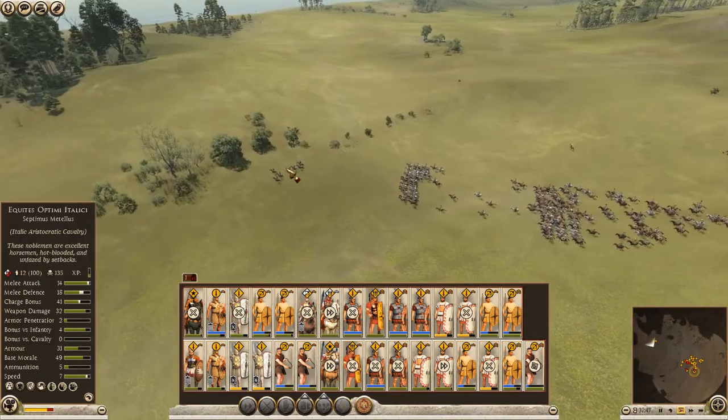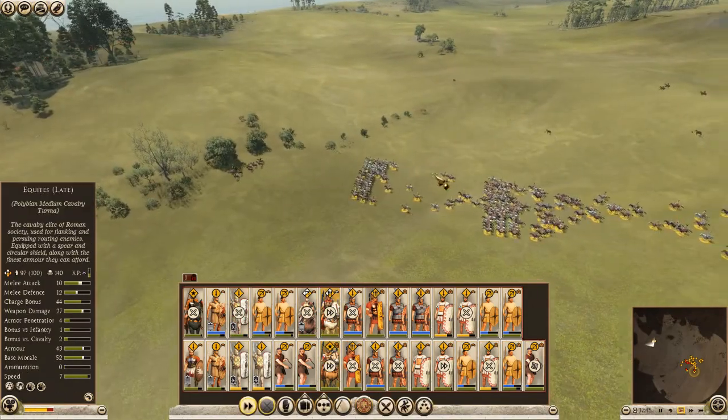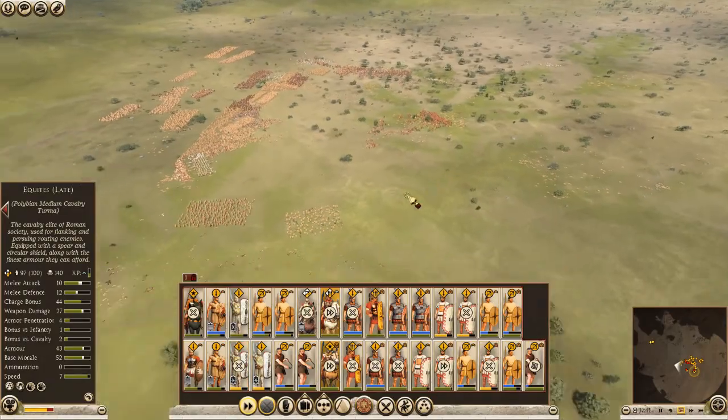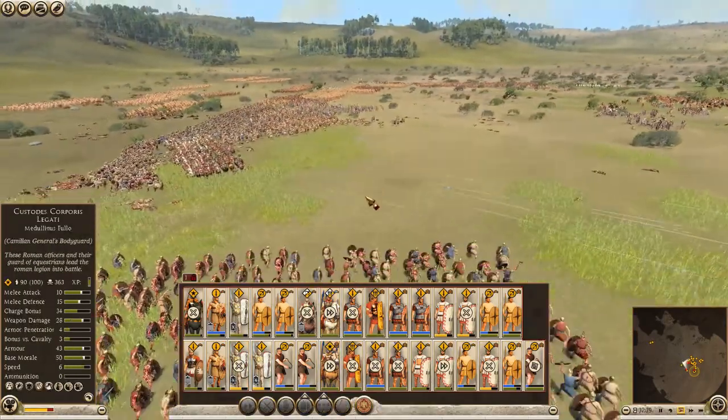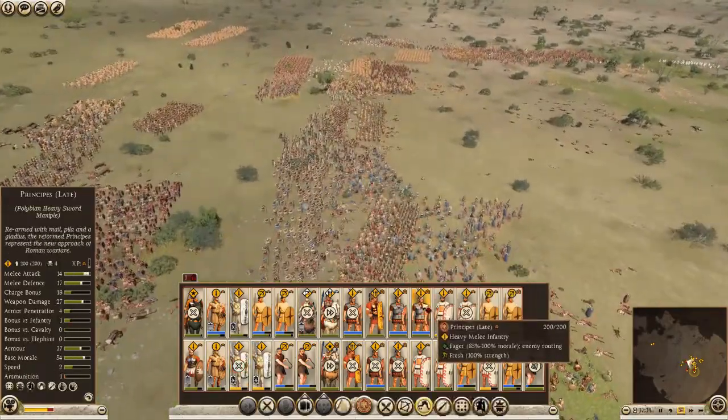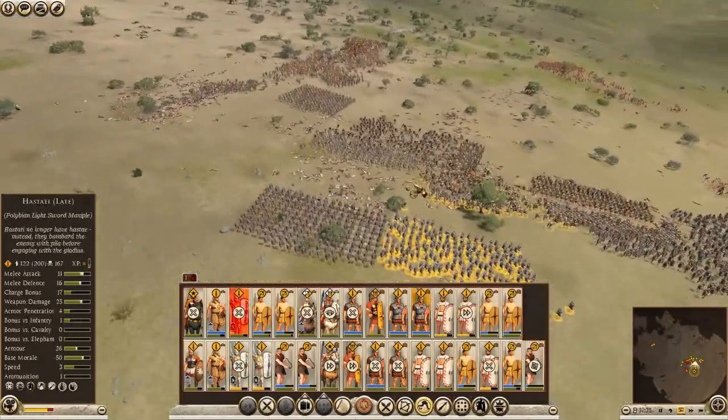How far is this going? Oh, we've shattered it in its way. Let's bring back this body of heavy cavalry. Infantry at your command! Plenty of reserves.